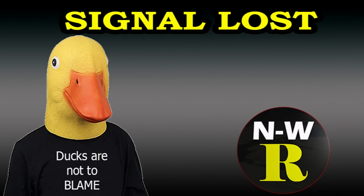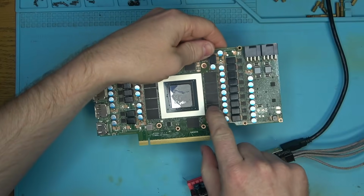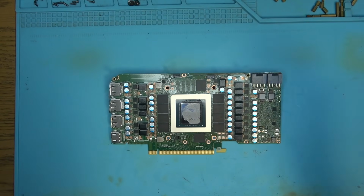Not a happy beep. Okay, so looks like we still have some errors. Let's see, what do we got? Yep, completely different chip, and the other chip is fine. So it's a completely different chip that we need to reball most likely. That's going to be B1. Okay, this guy here. Let's go ahead and reball this chip real quick and see if that helps.